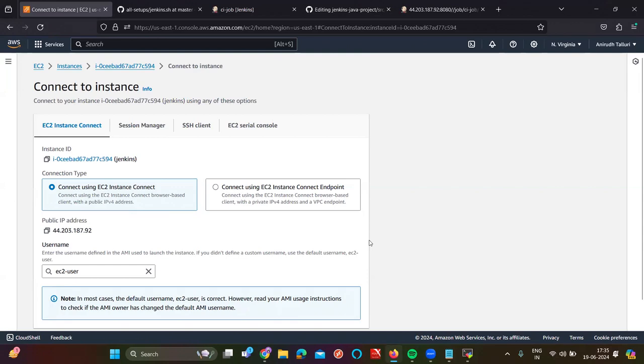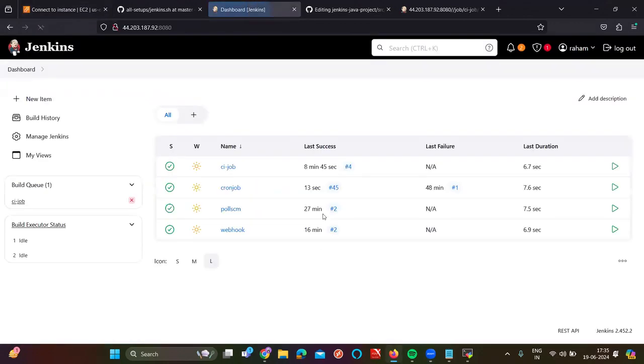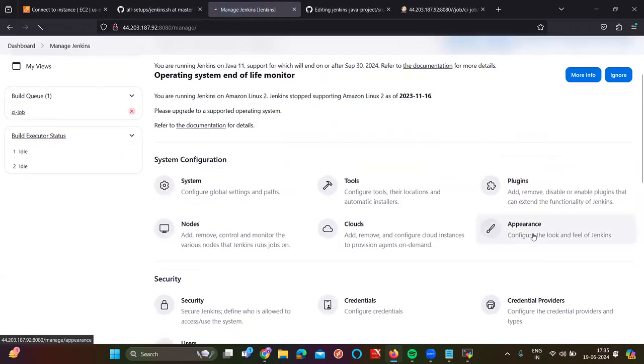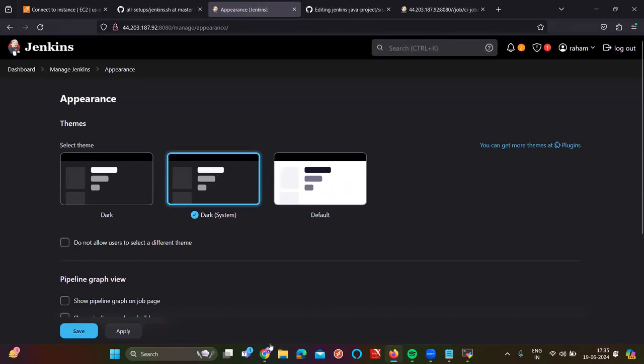That's it. And currently, if you go and see here, which kind of theme are we using for Jenkins? The light theme. But for example, I want to enable the dark theme. I don't want the light theme. In that case, I'll tell you some tips in Jenkins itself, which might be helpful for you. If you go to the appearance section, you can see the themes of Jenkins. Currently, by default, we are using the default, that is the light theme. If I select the dark one and click on save, you'll automatically get the dark theme here.